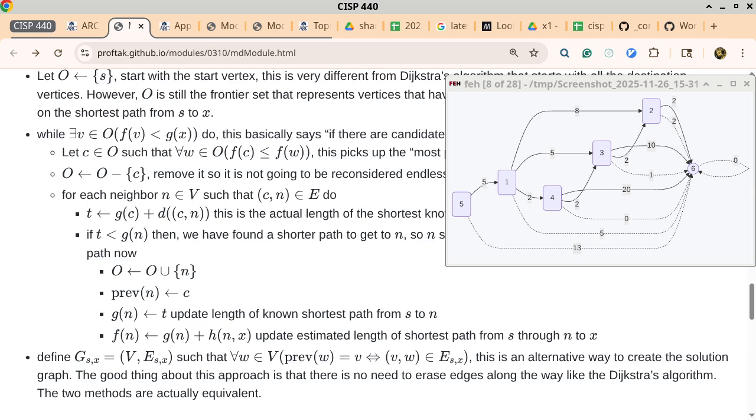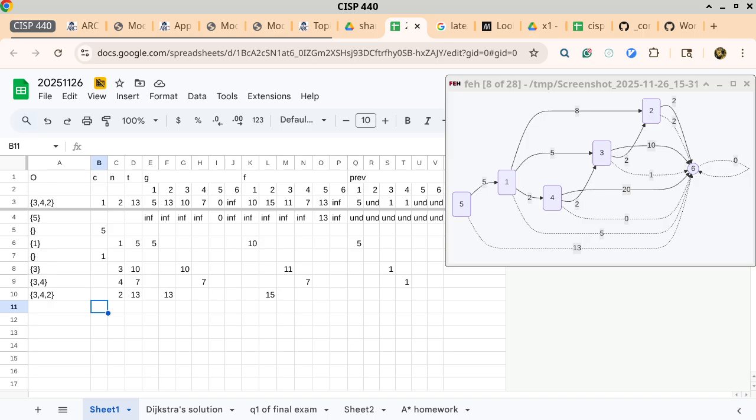All right, so we move into here, and then the next thing we need to do is to identify one single vertex in set O where it has the smallest f value compared to other vertices. So when you go to the trace, we have three to consider this time. Now you have to look at f of 3, f of 4, and also f of 2, and ask which one has the smallest f value. The best way to do it is to look at row 3 because row 3 keeps track of all the updates. So we are comparing f of 2, f of 4, and also f of 3.